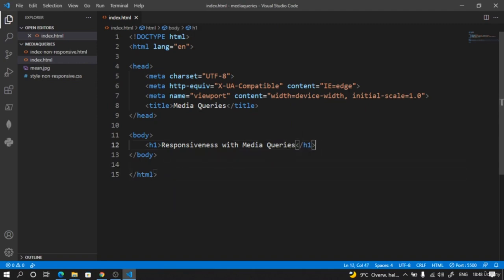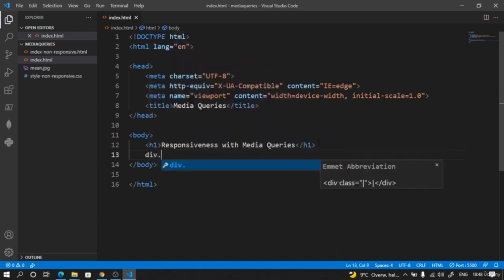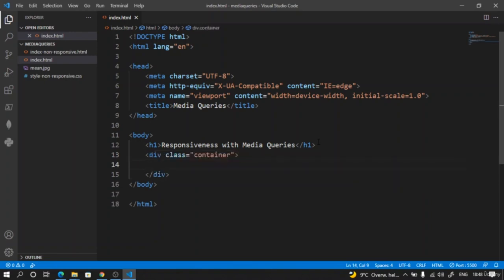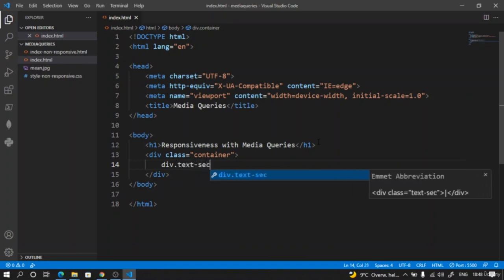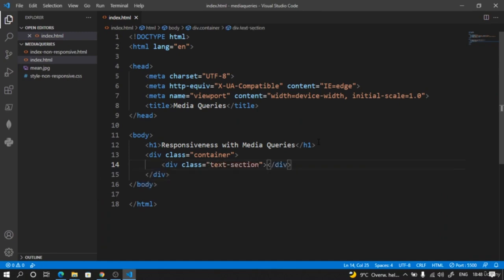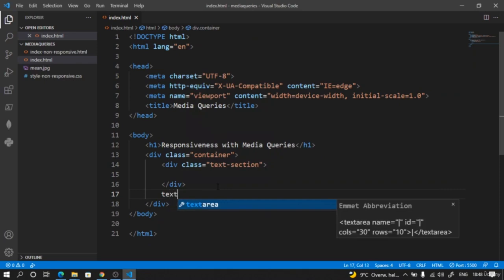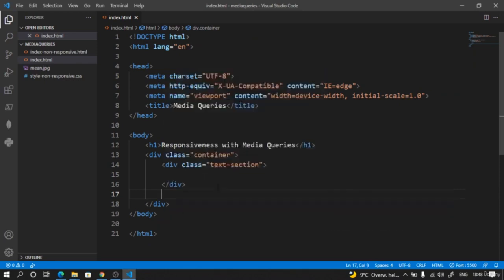Then we will give a div with a class of container, another div with a class of text section, and a div with a class of image section.